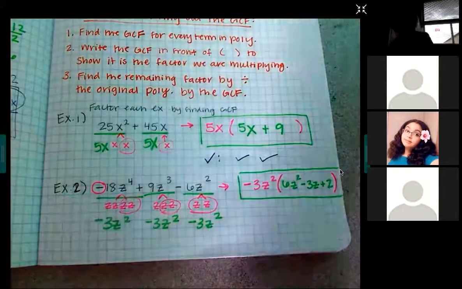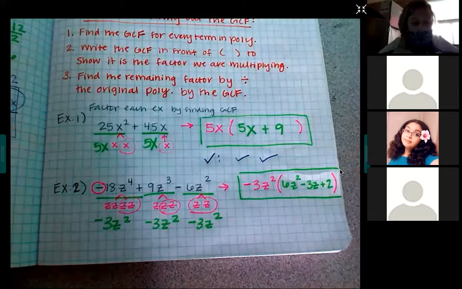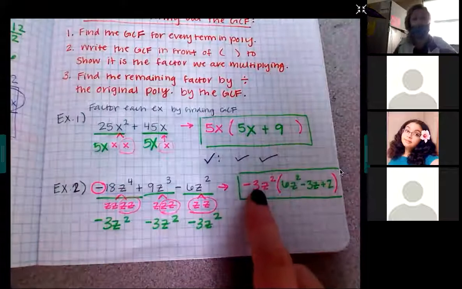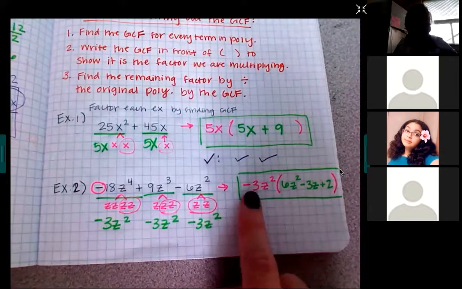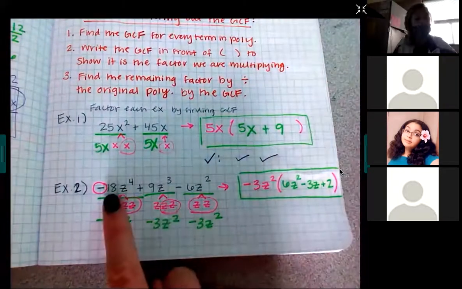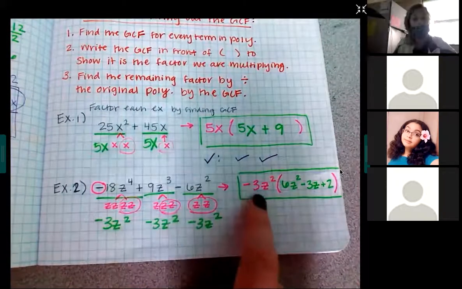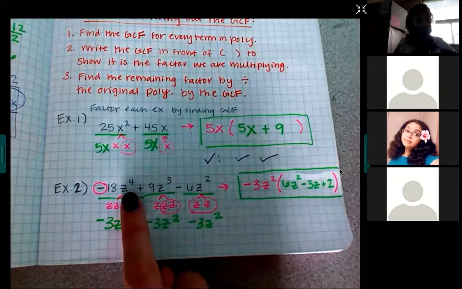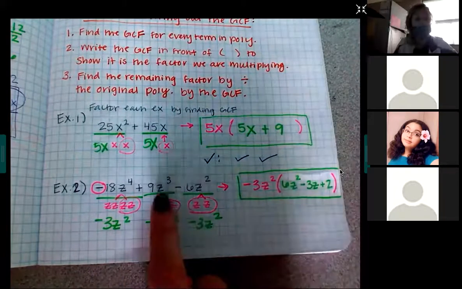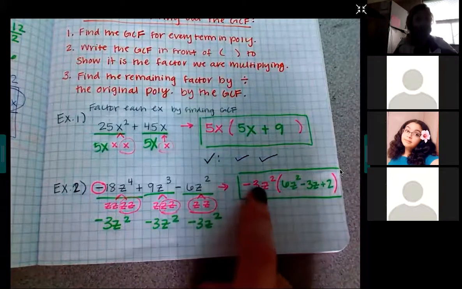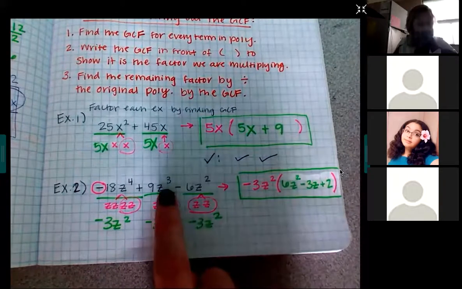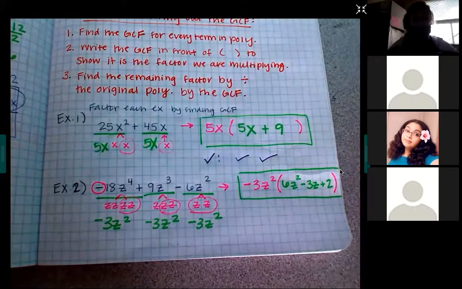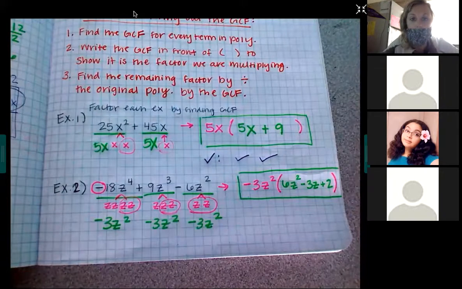Shania, how can we check ourselves, babe? Multiplying. Yeah, you could multiply it back through and make sure it works. So everybody look. If I do negative 3 times 6, do I get negative 18? Yeah. If I have 2 z's here times 2 more z's, doesn't that give me 4 z's? Negative 3 times negative 3, isn't that positive 9? 2 z's and 1 z, isn't that 3 z's? Yeah. It does end up working if you checked all 3. So I need y'all to listen. We're not done. I'm going to do another one.